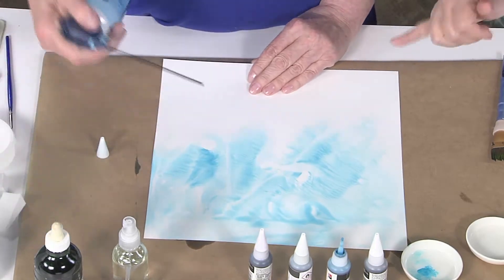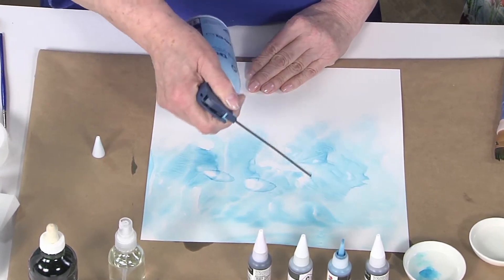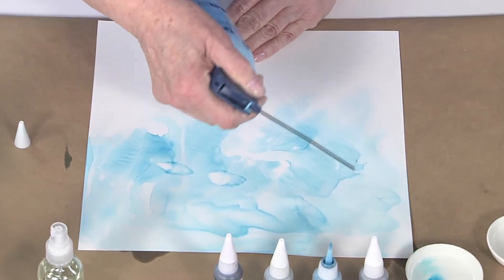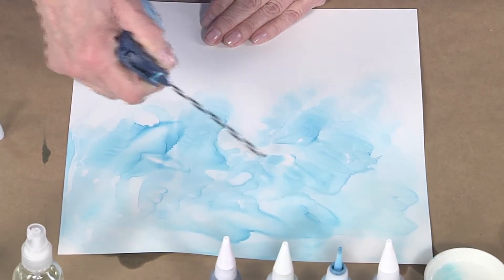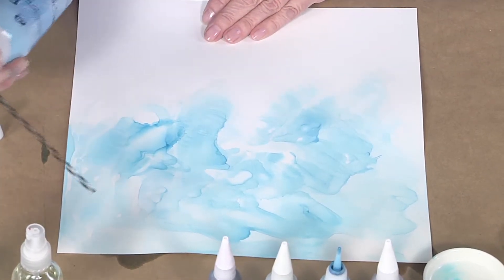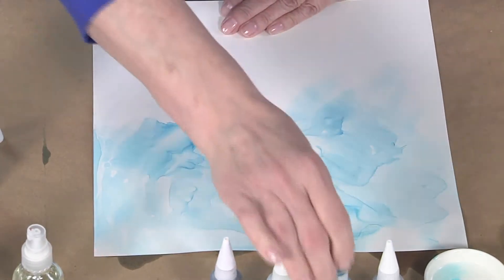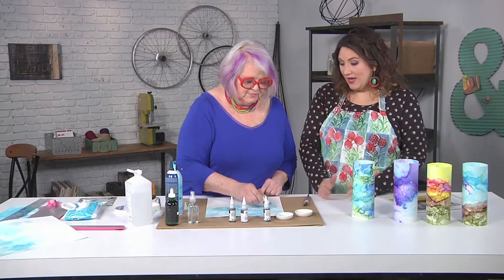See if I can blow it around a little bit. So you're just using one of those cans that used to clean your keyboard? They blow at different speeds — I like this one because I have a little bit more control over it. You just have to test them till you figure it out. I'm gonna put another layer on to get some dark areas.